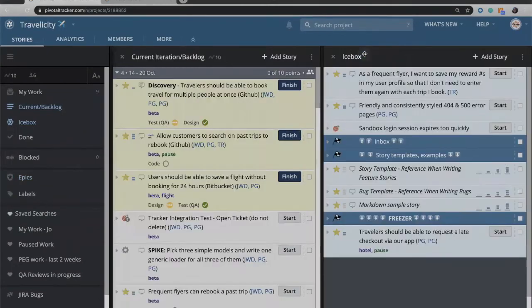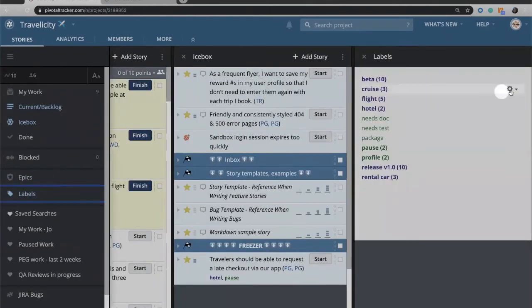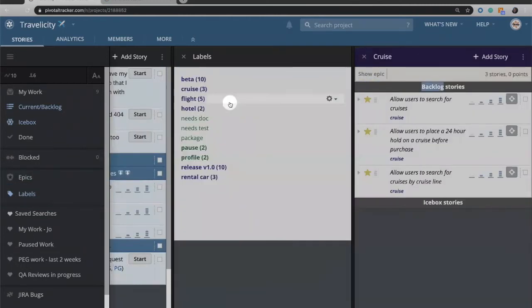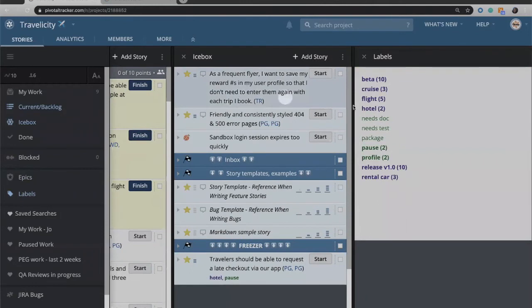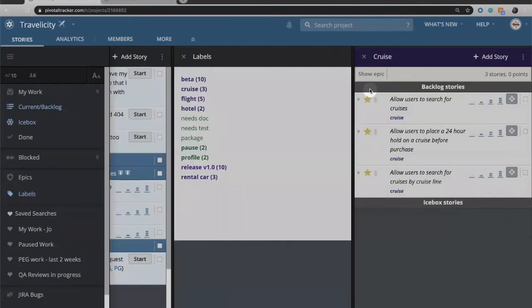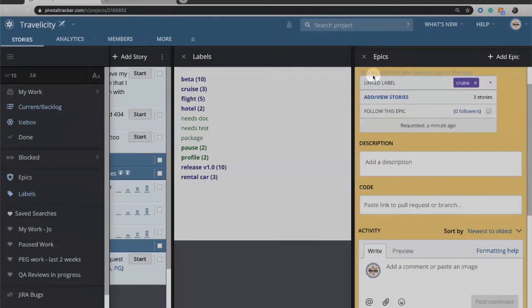You can also go back. If we've decided, oops, we just did that in error and we actually don't want that as an epic, we can go ahead and delete it as an epic, and it will go back to just being a regular label. So I can click on that cruise and click show epic.